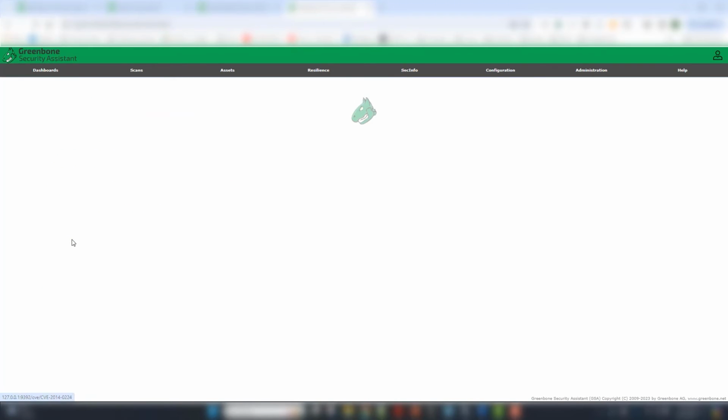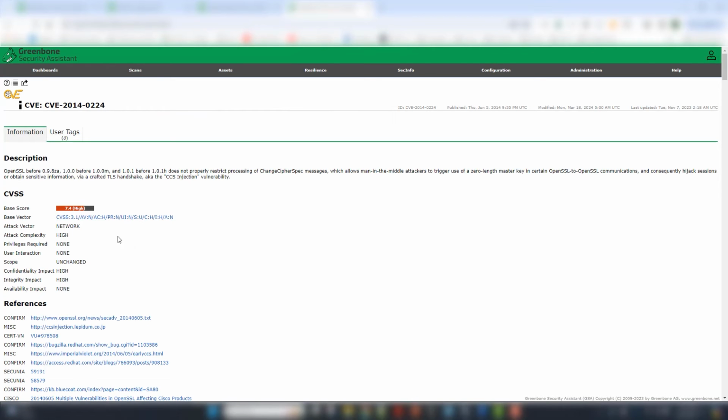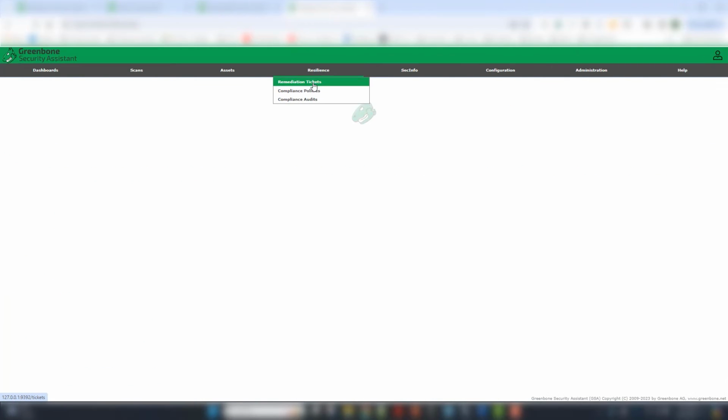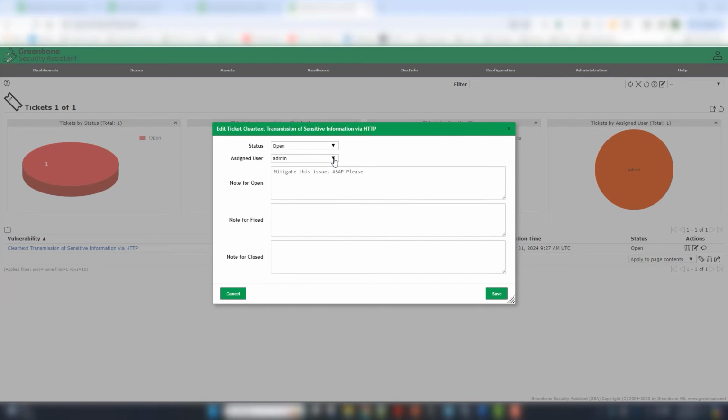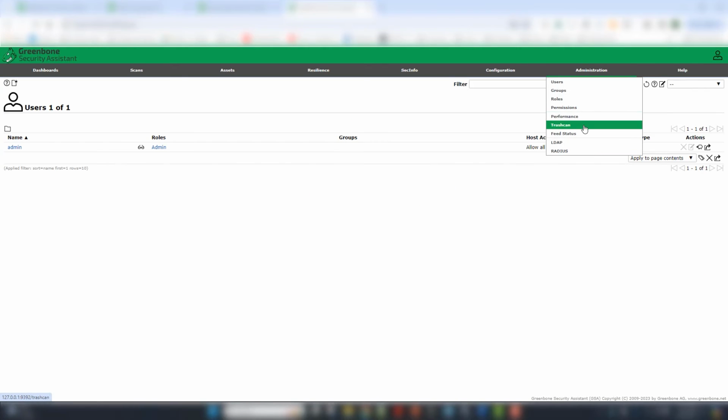And another thing that you can actually do here that is really cool is you can go to the remediation tickets. As you can see here, I've created a ticket based on another scan that I've run, and I've assigned that ticket to myself. However, because this integrates with your LDAP environment, you can assign the tickets to anyone that is a part of your SecOps team, and you can do live triage directly within the platform.